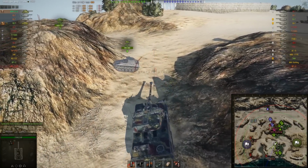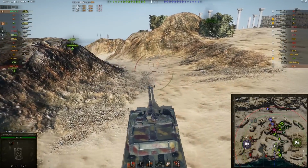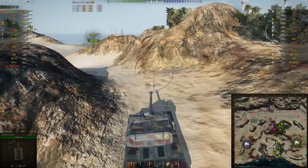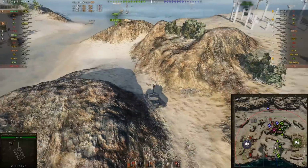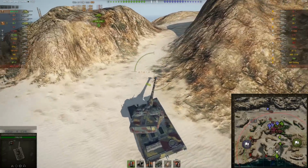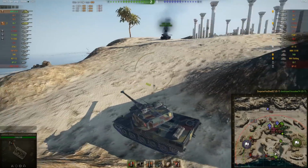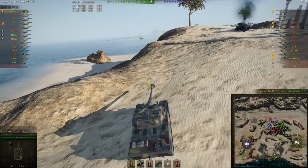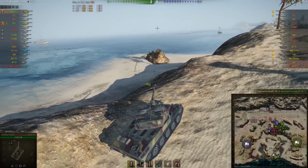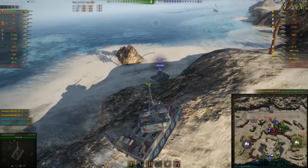As you can see, a T110E5 has been spotted in the south now. So Subman going to use the time that his gun takes to reload to move in and go and assist this IS-7. There's an IS-7 moving into position, remember that, as Subman does. He's going to head on over there. He's got the support in the back. Going to try and spot out this T110E5. You can see he gets eyes on him here.